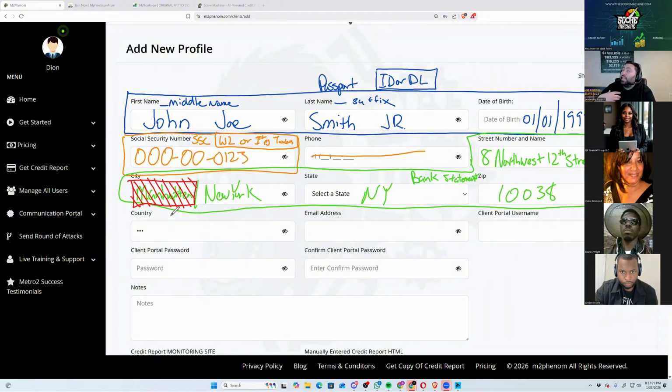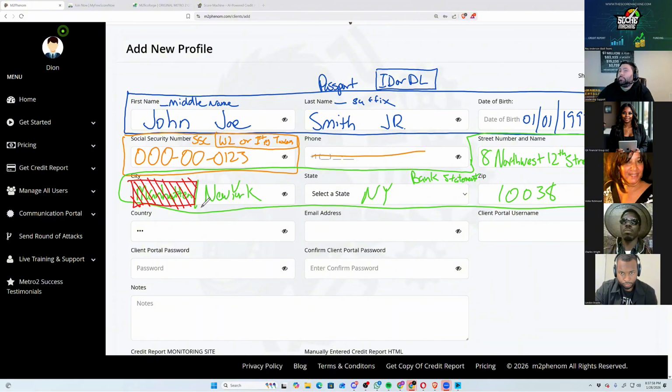So where I live, a lot of people get it confused. On their ID, it will say Manhattan, right? And that's what Mr. Charles was saying. My ID's got a different thing. So if it says Manhattan on the ID, the reason that I put the red through it is that's not what it says on the bank statement. The bank statement says New York, New York. So we're going to go with what it says on the bank statement. Make sense? Okay.